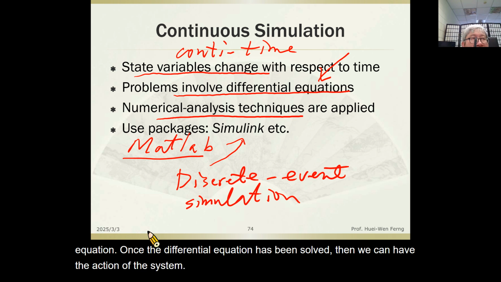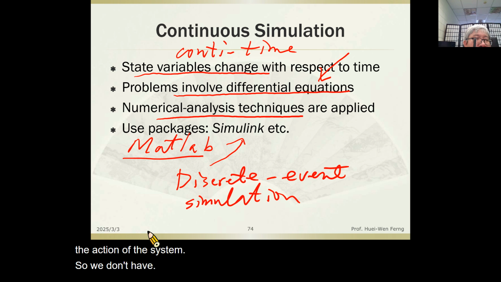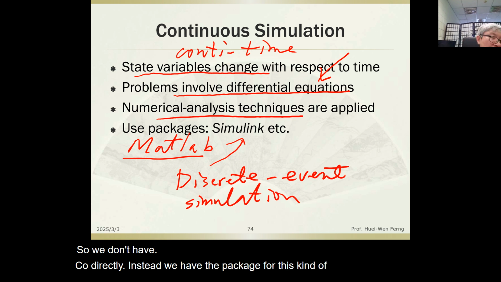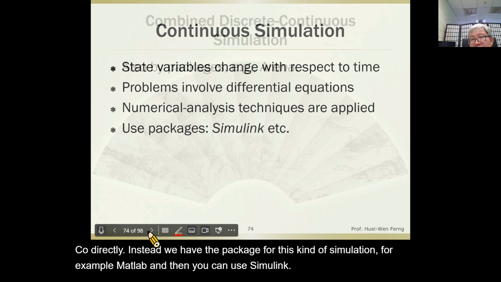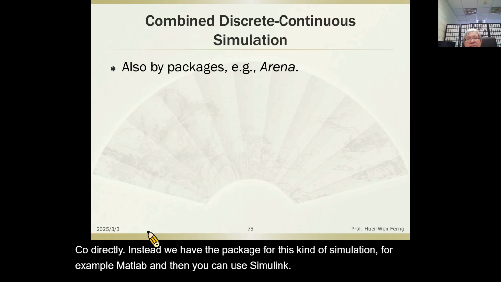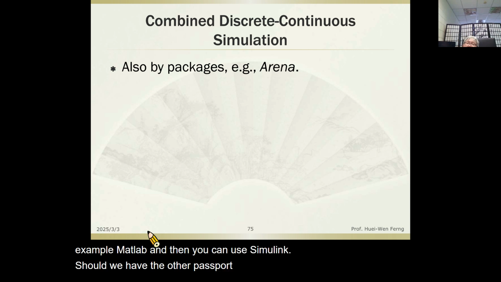So we don't have the code directly. Instead, we have the package for this kind of simulation, for example MATLAB, and then you can use Simulink. Should we have other possible packages for simulation?